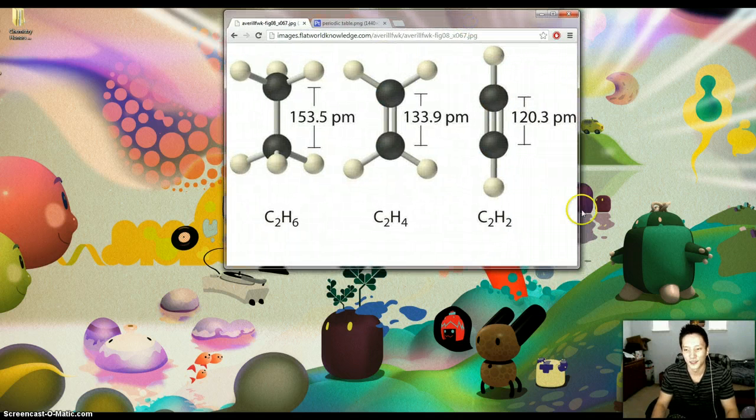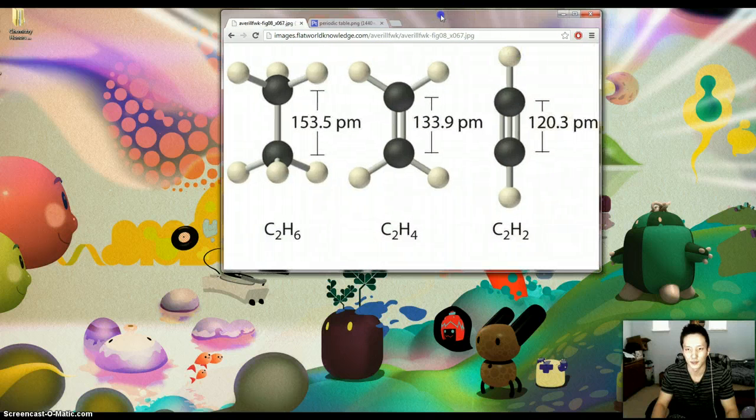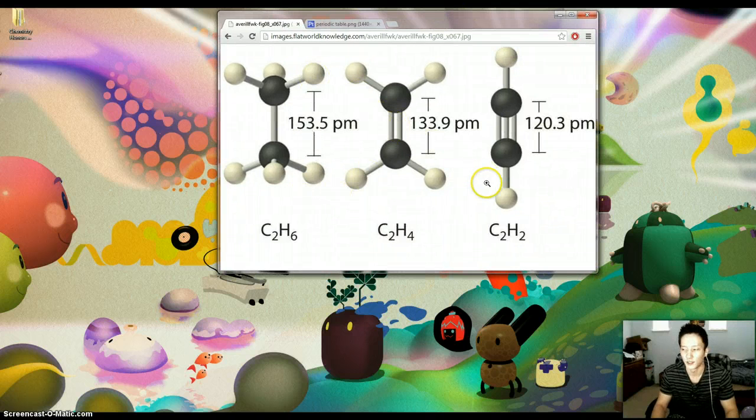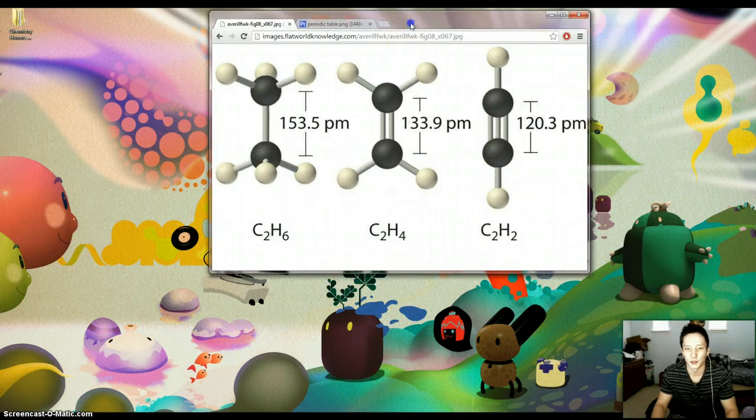Okay, so here we have three diagrams of three different molecules. It's a very self-explanatory diagram, but we'll go over this. We have a single bond over here, as you guys should know by now. We have a single bond, a double bond and a triple bond. In a single bond, we have one electron being shared from this carbon atom over here, and one electron being shared from this carbon atom. For a double bond, we have two electrons being shared from this atom and two electrons from this atom. For a triple bond, we have three electrons from this atom and three electrons from this atom. Bonds are the sharing of electrons.